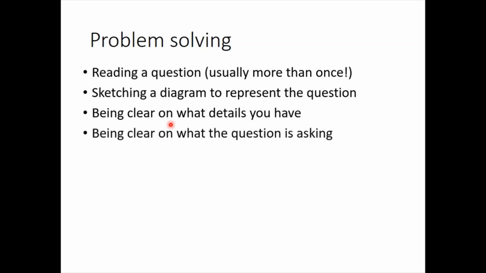The fourth thing really is being clear on what the question's asking you for. So are they asking you to work out an angle? Are they asking you to work out a side? Is it a distance? Or is it something different entirely? Is it a bearings question? Or is it a speed, distance, time question? That sometimes does get mixed with trigonometry.